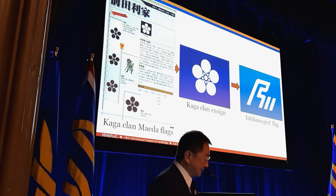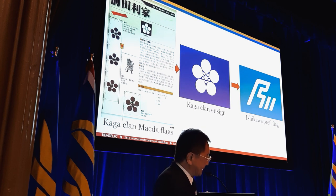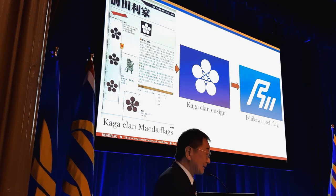Let's see some examples. In the 16th century, the Kaga domain — presently Ishikawa prefecture — uses a vertically long banner with a rose-rhombus kamon, which is a domain flower. It changed to a western-style rectangle blue flag, still with a kamon of a domain flower, for a navy and sea use at the end of the 19th century. And after the Meiji Restoration, Ishikawa prefecture adopted a new prefecture flag without any kamon.